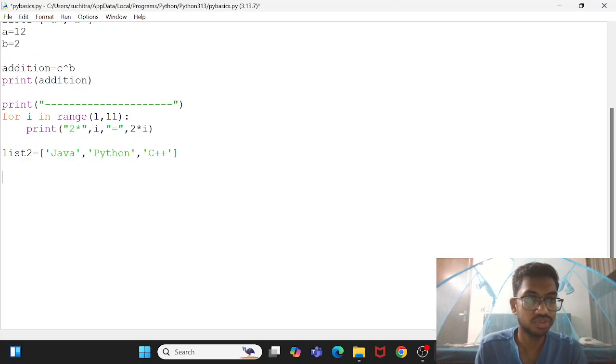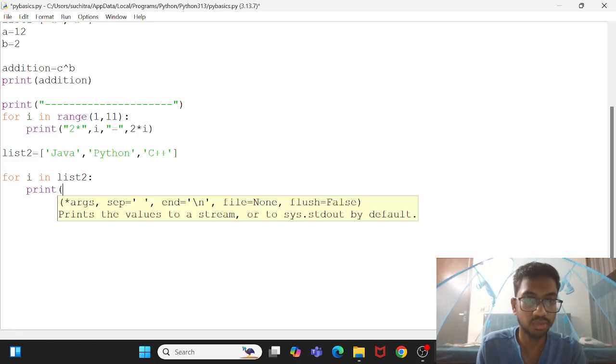Now if I want to use a for loop on this, I can do that, right? For i in list2 colon, enter, print. What is the variable which we are using? i. There is a pop-up showing how to use the print function. These are the various things which we can use inside print, so ignore that as of now: print i.